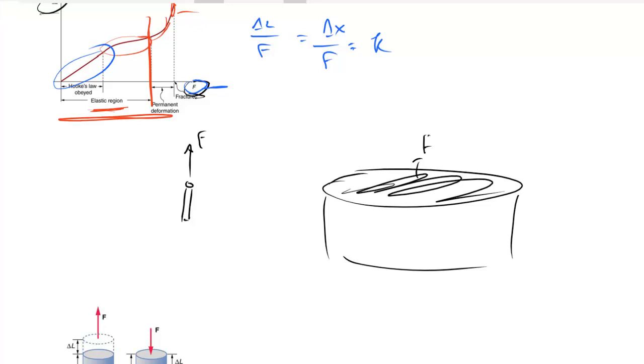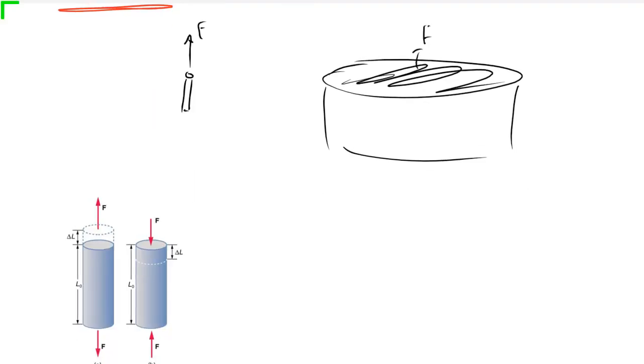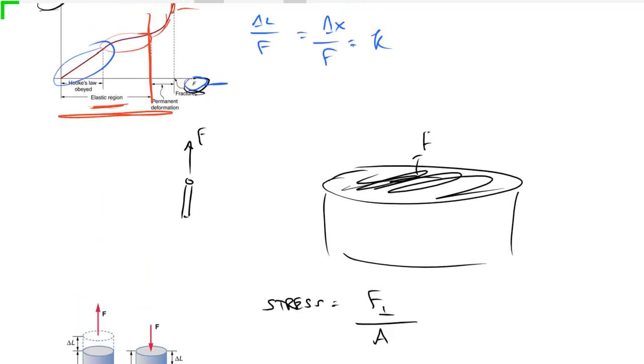So the first thing we need to do is, instead of just talking about a force, we need to normalize it per the area. This is something we call the stress. Stress is defined to be a force, and it's actually a perpendicular force, perpendicular to the surface, divided by the area. So this one, we can see here, would have a greater stress. If these are the same forces, there's a much greater stress acting on the skinny rod than on this thick one, and we would expect the skinny rod to be stretched much more, right?